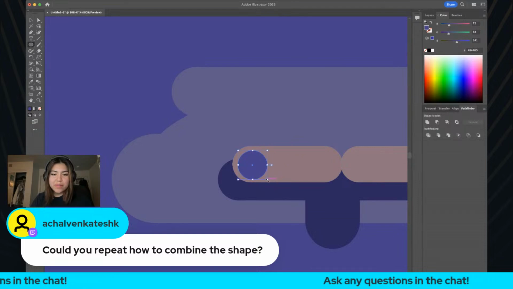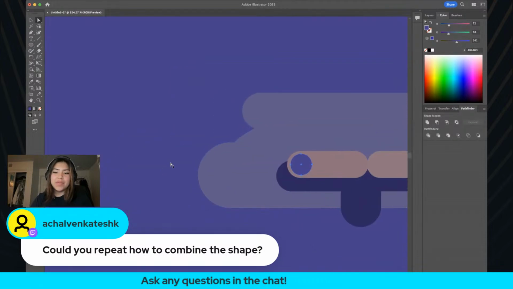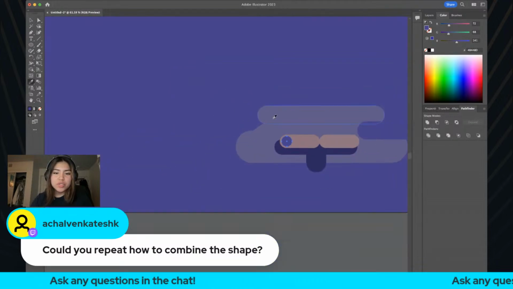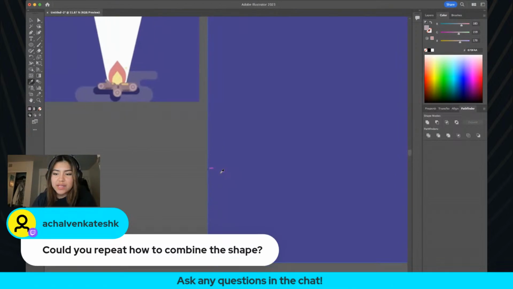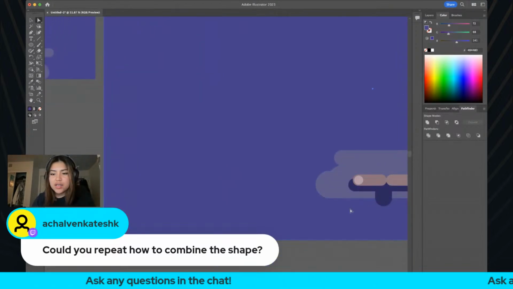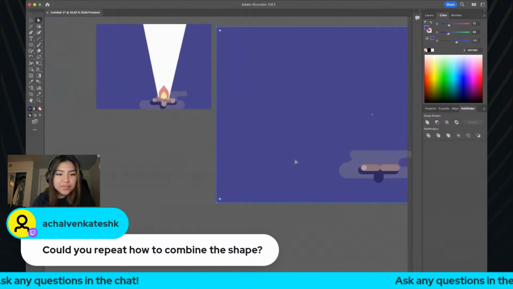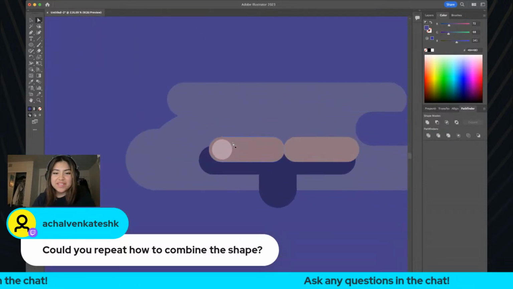Hold down Shift and maybe make it a little bit bigger. I think that's fine. And then I'm going to press the eyedropper tool. Let's try to choose this color right here, the tan color right there. Sweet, that looks good.